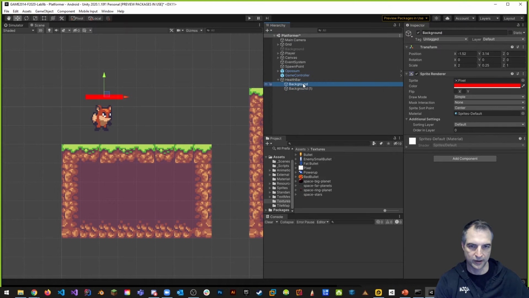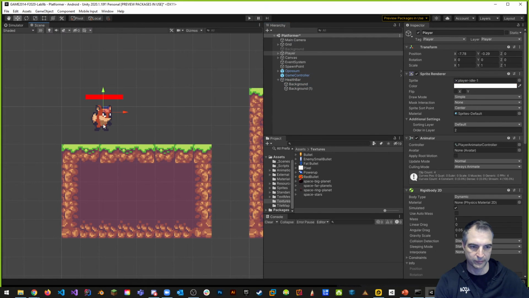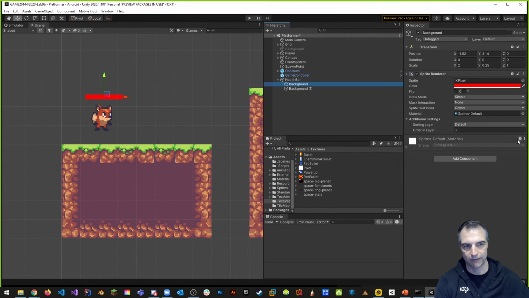And by the way, the health bar's background should be really at, if this is the order in layer, if my character is order in layer 2, then the health bar should be at least 2 or 3. So let's start it with the same level as the character. The background should be something like, I don't know, let's say 3.